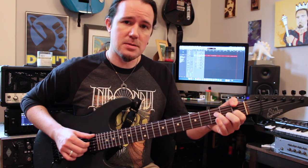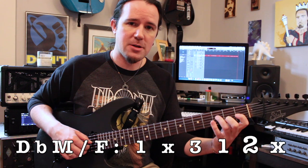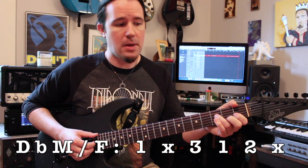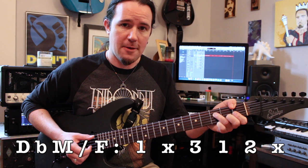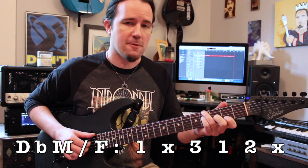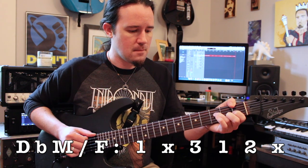And then the chord after this is a D flat over F chord. This is a D flat triad with its third, the F note, being played as the bass. Again, I'm using my thumb for that. Your grip here is: first, nothing, 3, 1, 2, nothing. A 4-note chord. Those are your first chords of the verse.